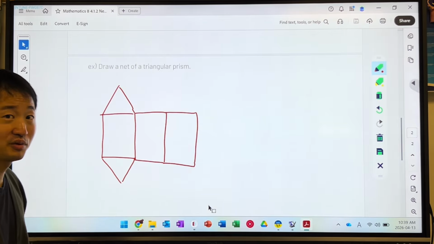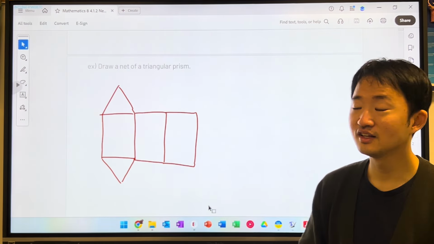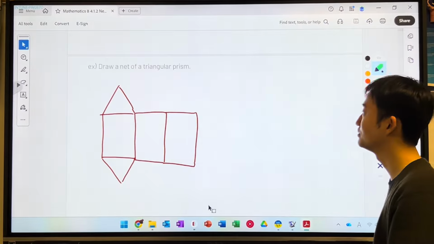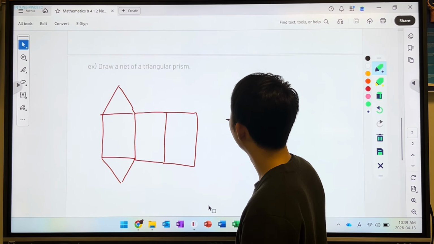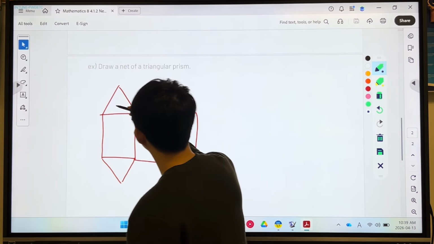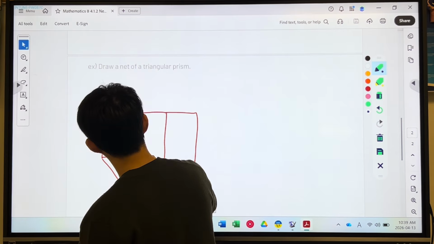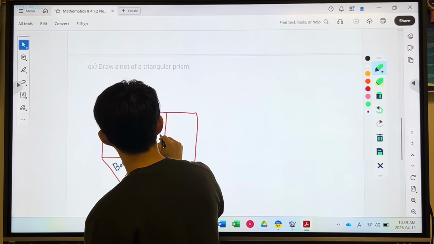We can count the number of faces on the sides, and we know that there are 3, obviously, because it's a triangular prism. Once again, this is the top and the bottom, and these are the sides.